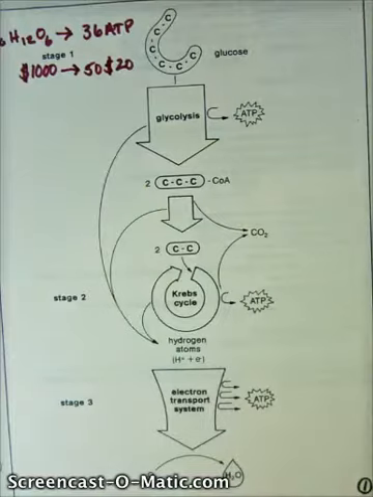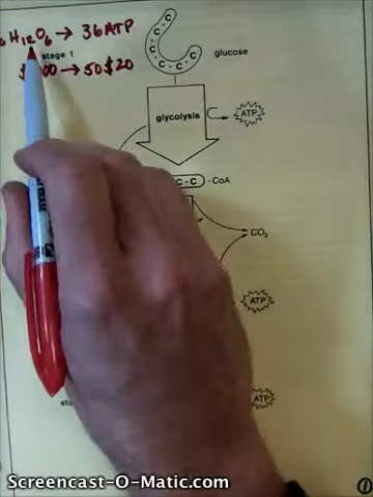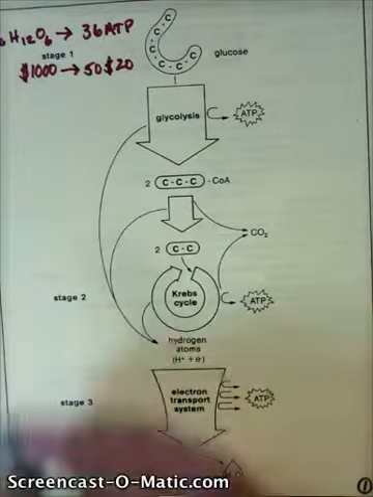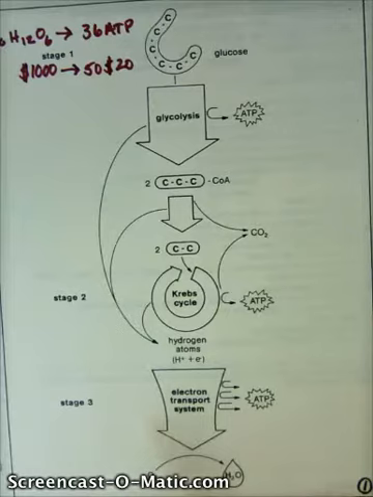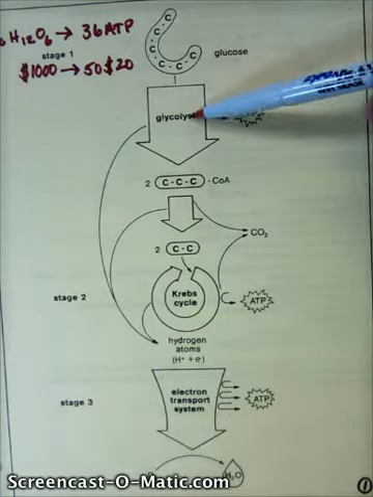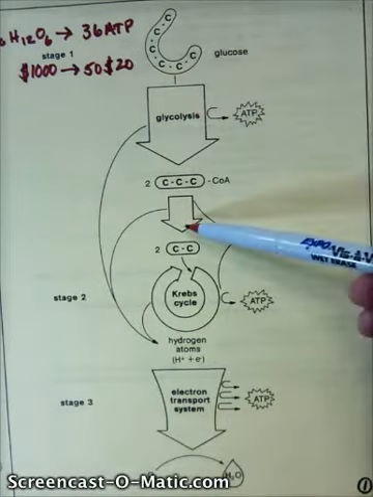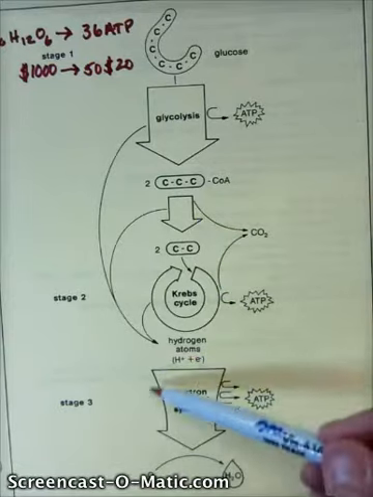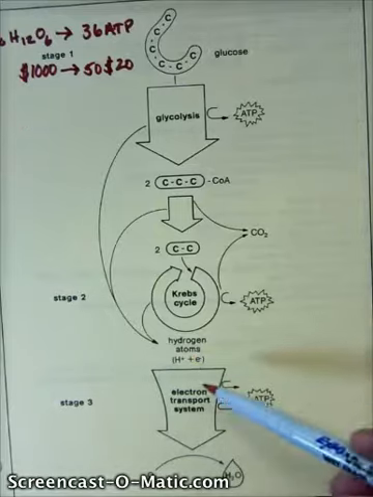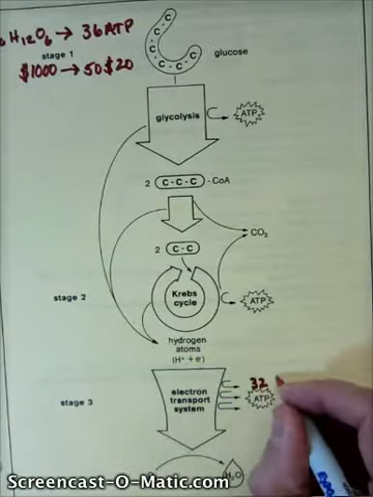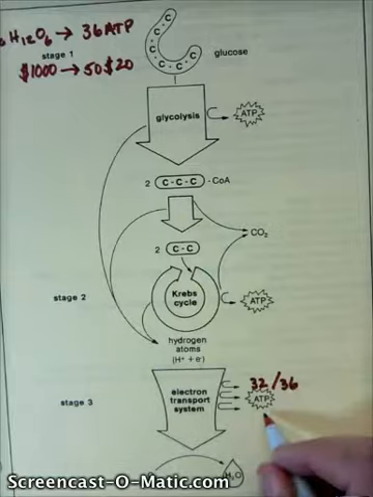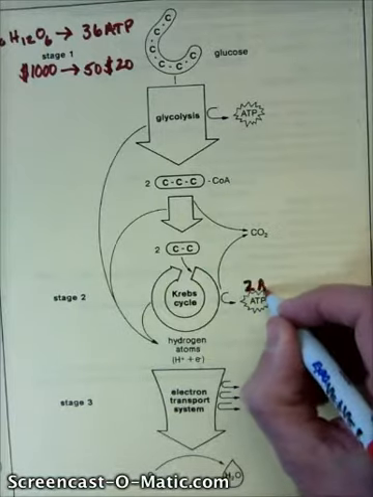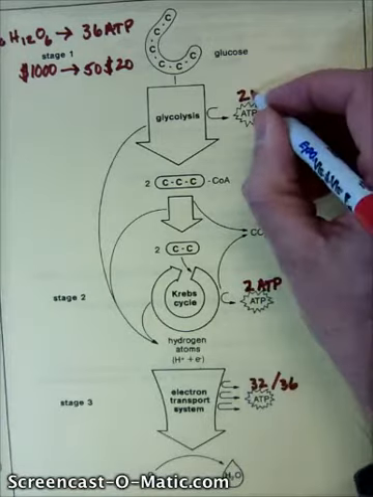Well, your body's doing the same thing, converting the glucose molecule, the large unit of energy that's too big to be utilized by the cell, into smaller units, 36 ATP units. The process occurs in several steps, the first one being glycolysis, and then an intermediate reaction right here, followed by what's called the Krebs cycle, and then where most of the energy is actually made is here in the electron transport. In fact, 30 of the 36 ATPs are made in this last step. The Krebs cycle produces 2 ATP, and glycolysis also produces 2 ATP.